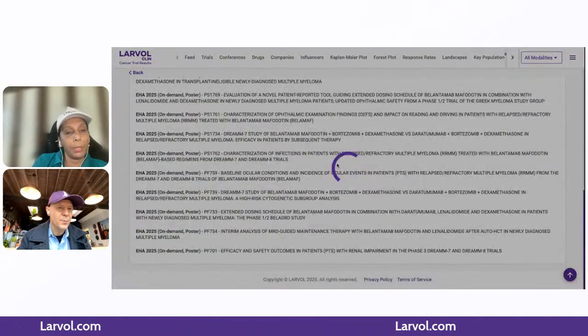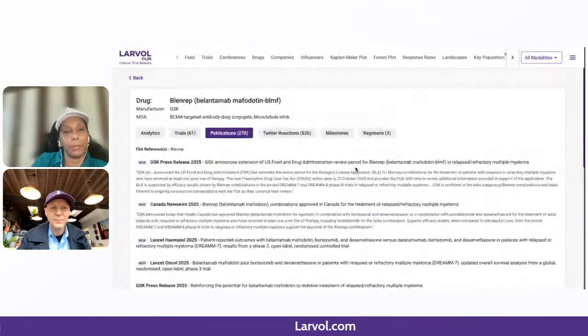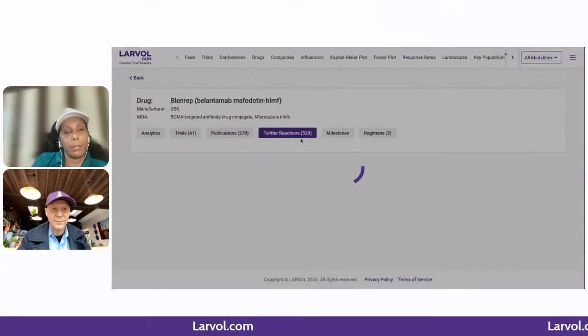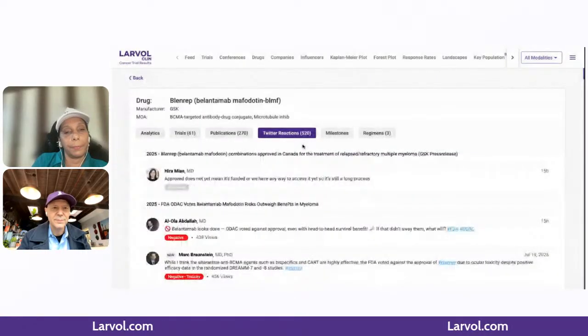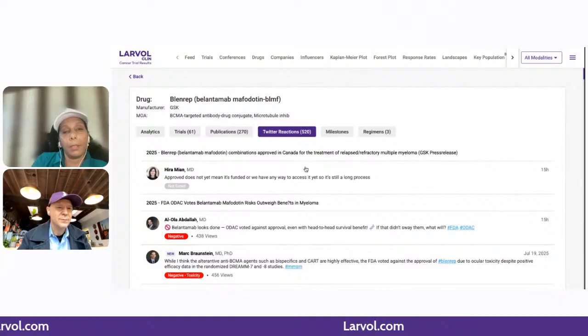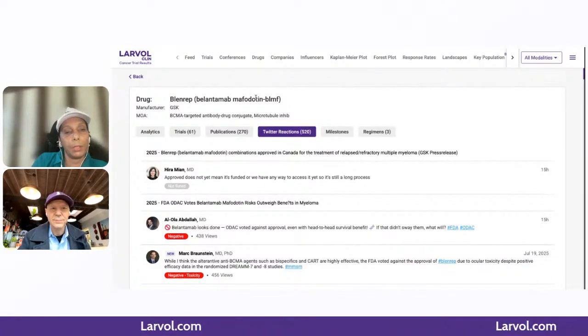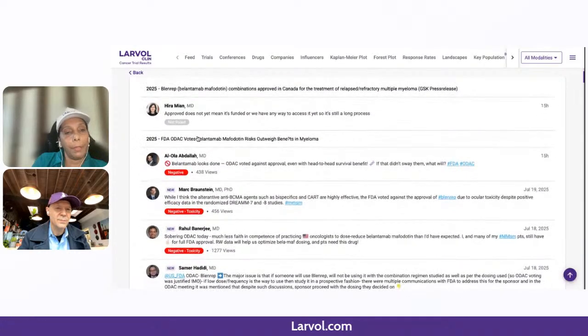And as we go down, we can see all the publications for this drug. Then we have the Twitter reactions, the comments from oncologists for this drug based on all the trials. We can see the ODAC voting, sentiments received on the ODAC voting.